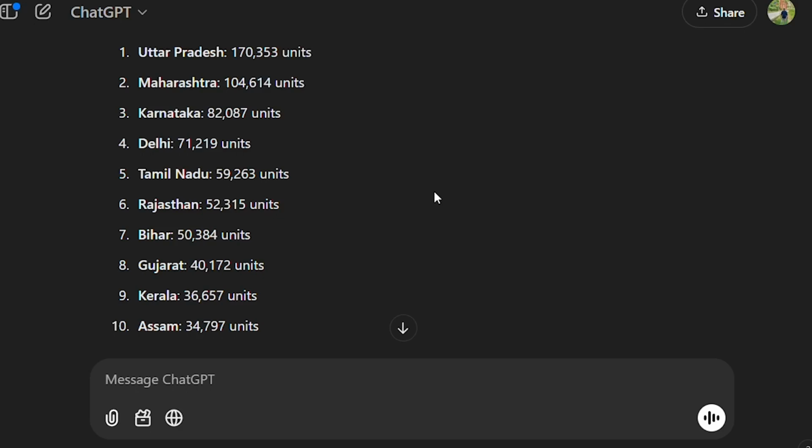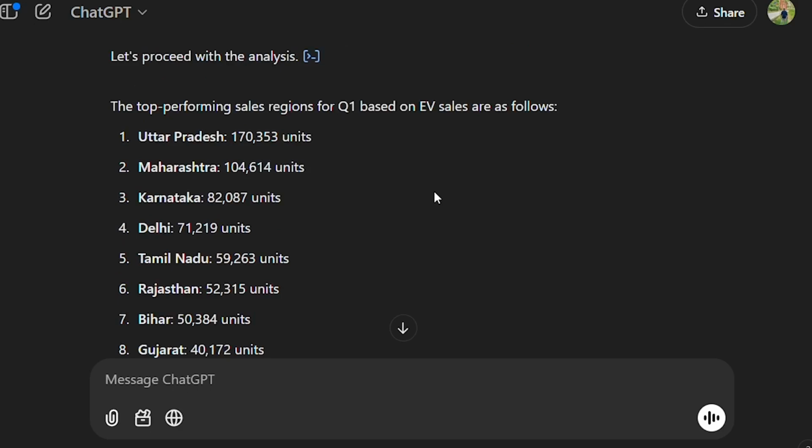As you can see, AI processes the data set and identifies the key regions where sales were highest, providing actionable insights.